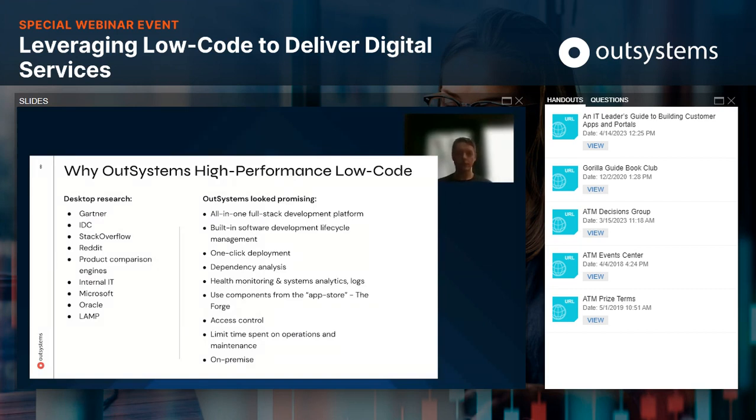So I started to do a lot of research, looking at all the obvious research organizations like Gartner, IDC, looking online, doing desktop research on all these things that you can see here in the list.